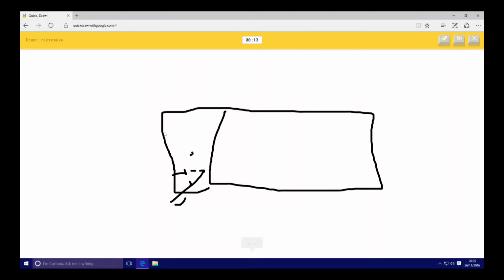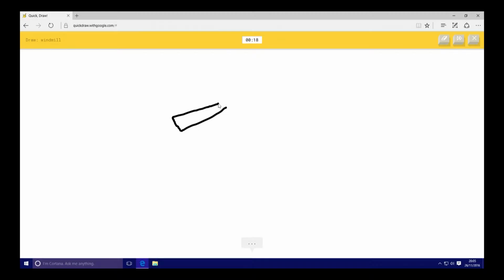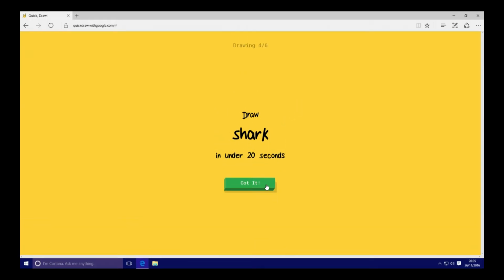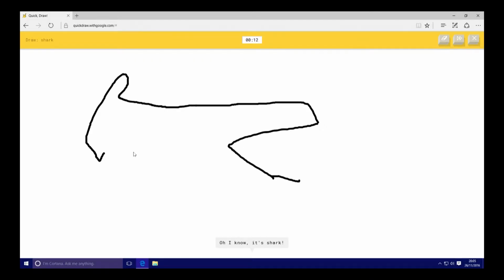I should practice drawing. Right. Water slide. Okay. It's gonna be the hand. Woo! I just gotta go into a pool. How did you not guess that? How did you not guess that? Microwave. Ooh, okay.